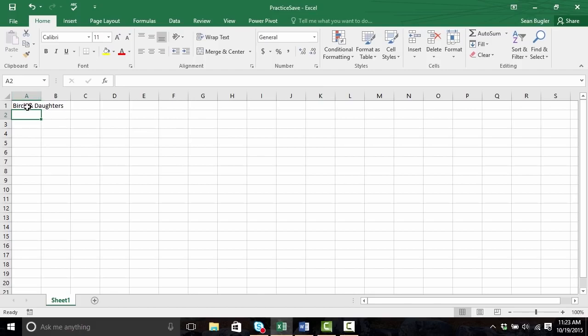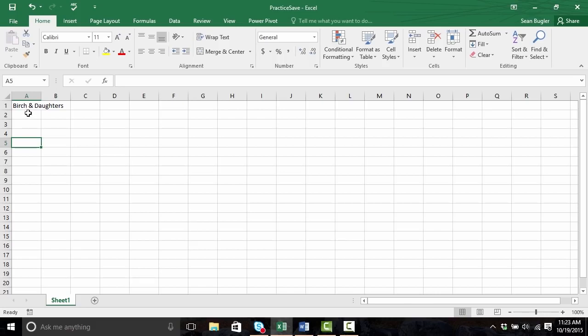Now, when I finished typing, I tapped the Enter key, and you might have seen that my cell jumped down to A2. The reason being is that the enter key is actually the equivalent of a down arrow key, especially when you're inside of a cell. Now with that being said, you can also go to the right instead by tapping the tab key. So by tapping the tab key, you can finish typing content inside of a cell and go one cell to the right, or again, the enter key to go down.